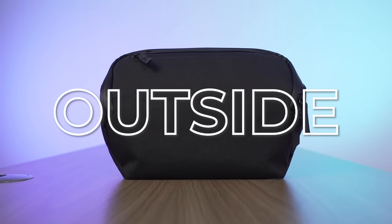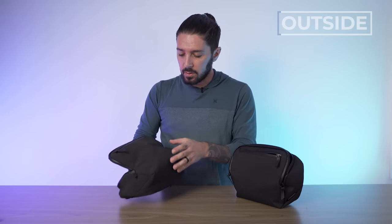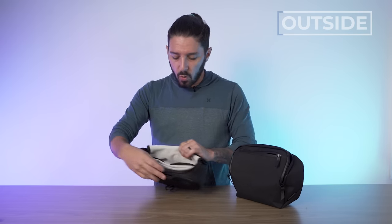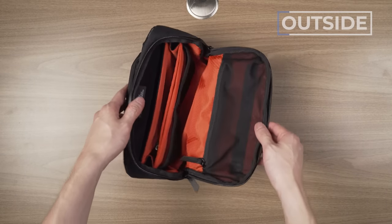Let's talk about the outside of the Alpaca Vertex pouches, starting with materials. You've got two options: the X-Pak or the Aeroflux. Aeroflux is Alpaca's signature in-house made material — it's got a really cool design, a little scratchy, but it's super eco-friendly, and comes with a gray interior. But for me, I'm all about the X-Pak. X-Pak is the same material that sailboats use for their sailcloths, so it's highly weather resistant, and that orange just works for me. This is my spirit Vertex pouch out of the two.